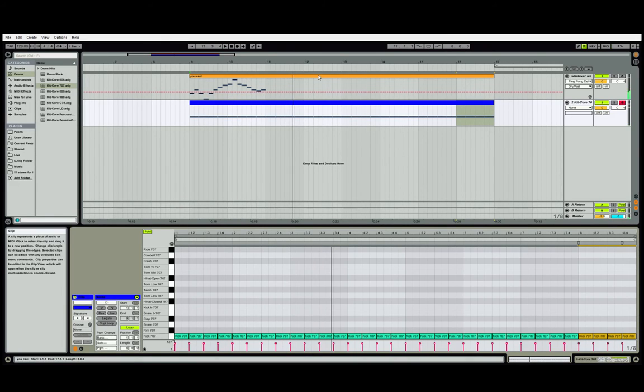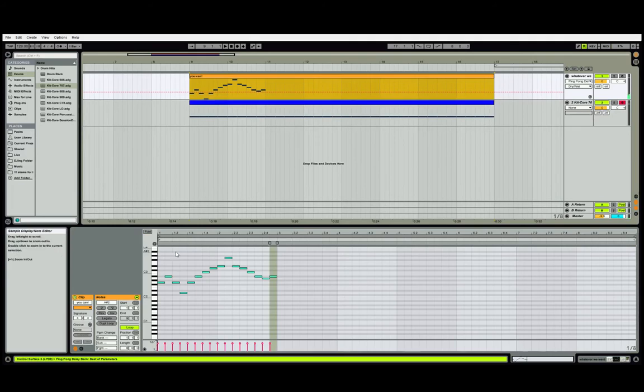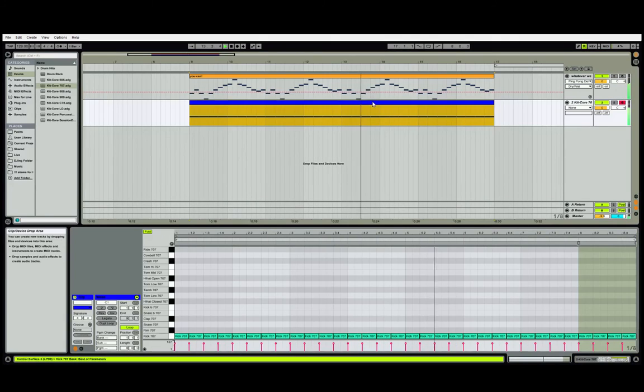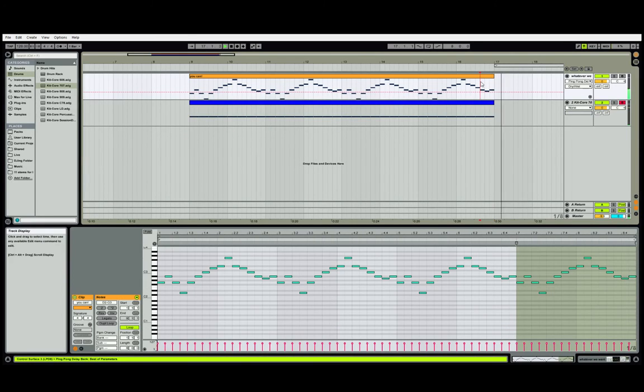Cool. Now just for the sake of music, I guess, we can Control-A here and duplicate this so it fills up the whole thing, and play it over and over. But at least this way we can hear what's happening. Because once it gets to the end here, it's just going to stop.